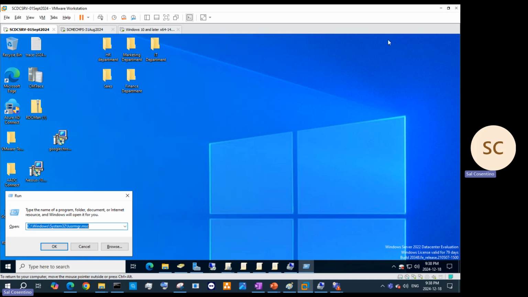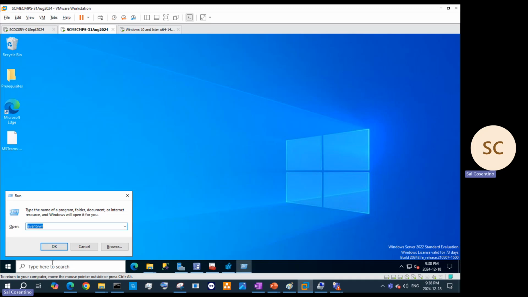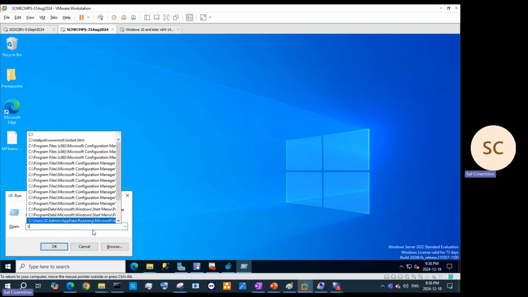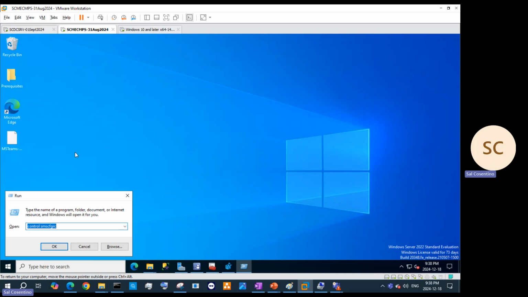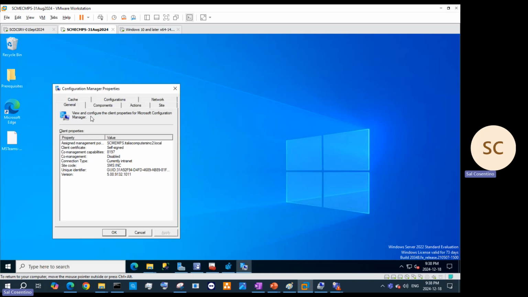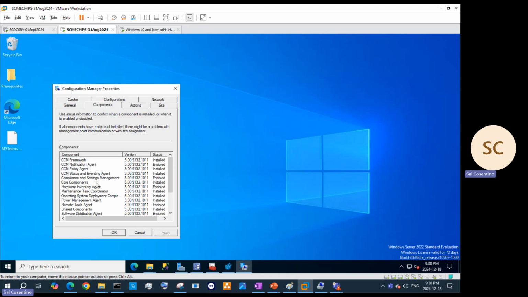When you're running the control, let's see if we can find your control here. Right here, SMS config. Right, remote control. So again, the SCCM.